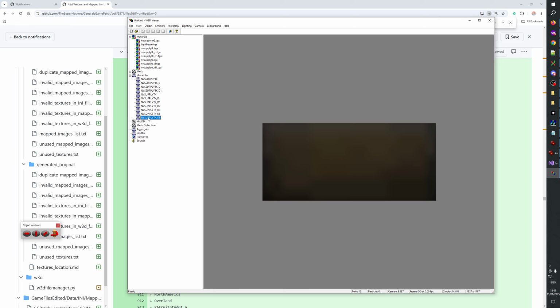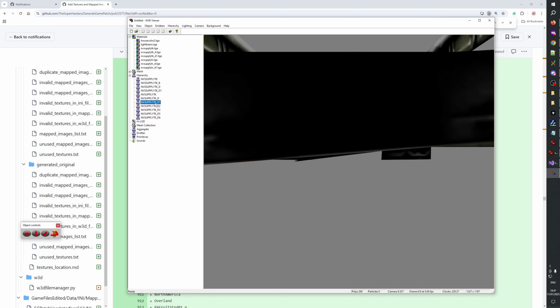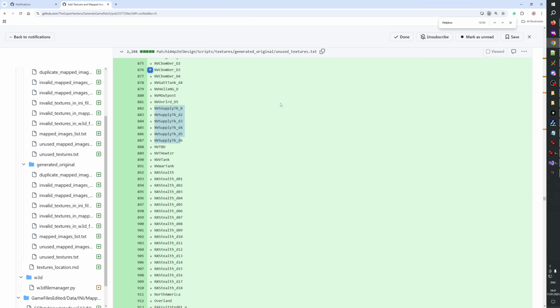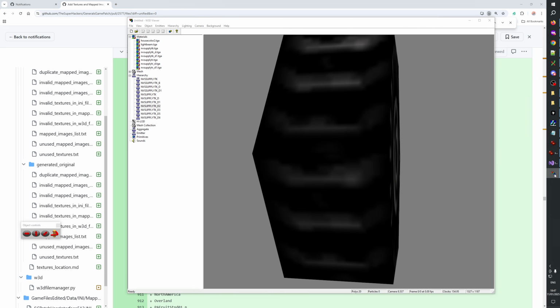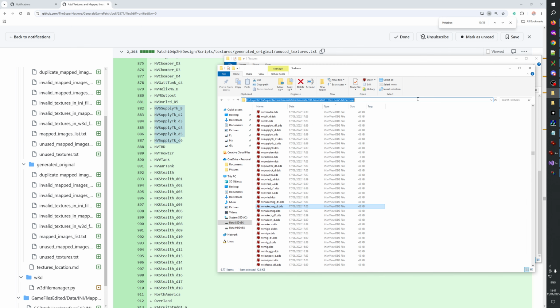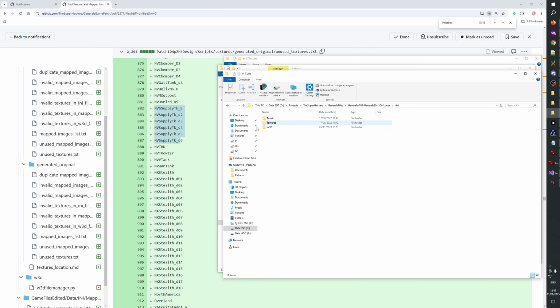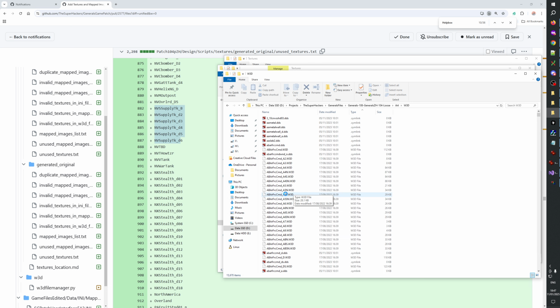Okay, so there is a model that is named like that. Hold on. Let's go to W3D.